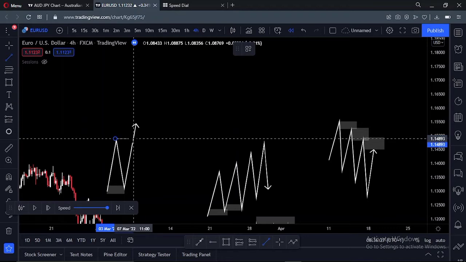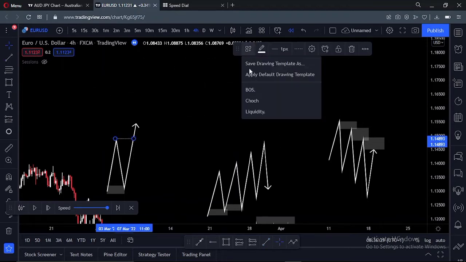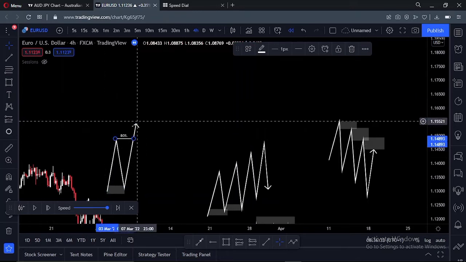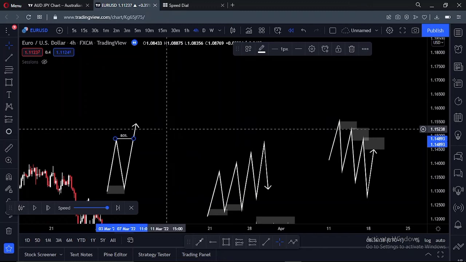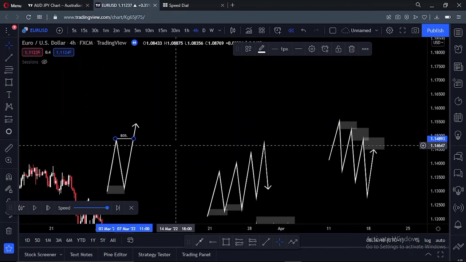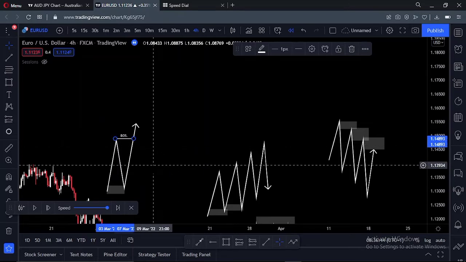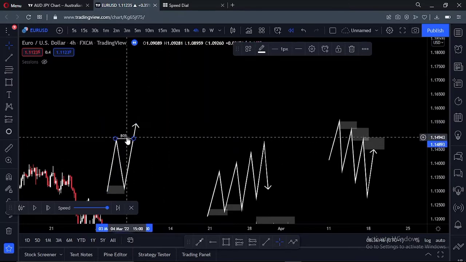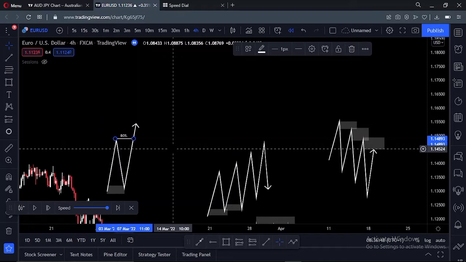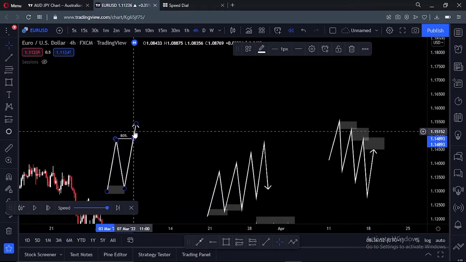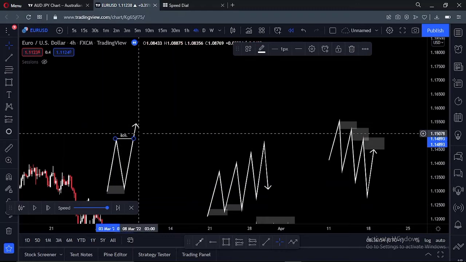Now the body to wick or wick to body is whenever you see price closing above this previous high with a wick. We don't use that here at Trailblazer, so I'm not going to touch more of it. So that's it for a body to body break. Then wick to body is quite the same thing: you have the wick closing above this high. We don't even look at that.